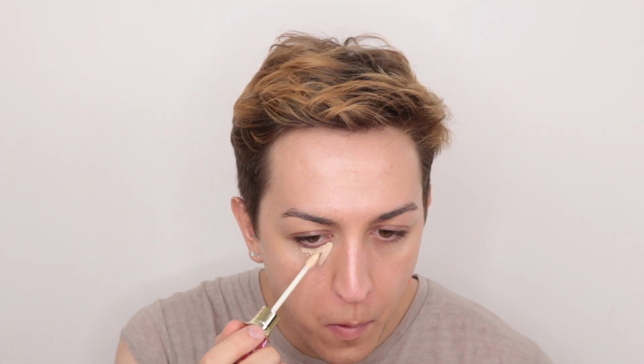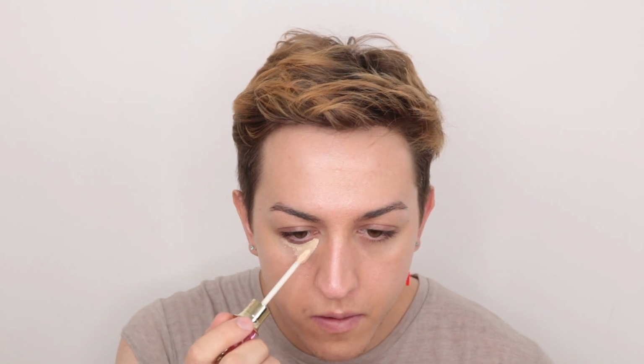I will first apply the Jeffree Star Concealer on my right eye, and then we will get on to the Morphe Concealer. So as I said, this is shade C3. Let's do this. Now I'm going to be starting out small this time because when I tried this before it spread so far. I really didn't need as much as I thought I would. So I'm just going to get my Jeffree Star mirror and then bounce this out with my Morphe sponge.